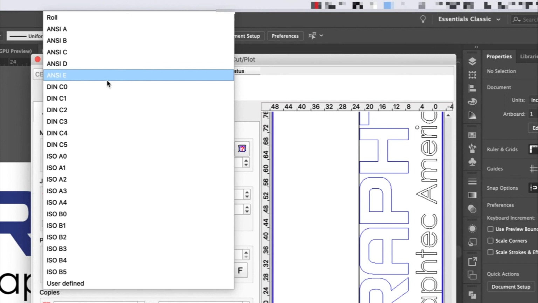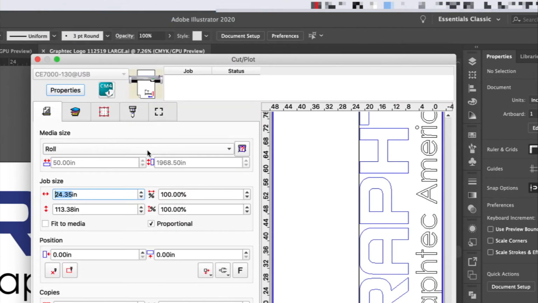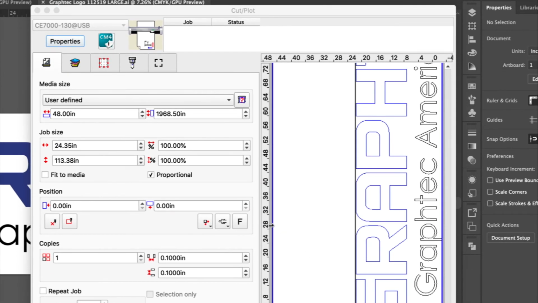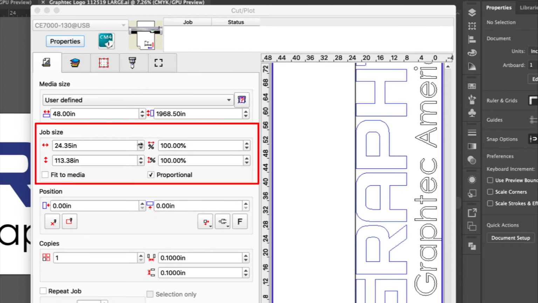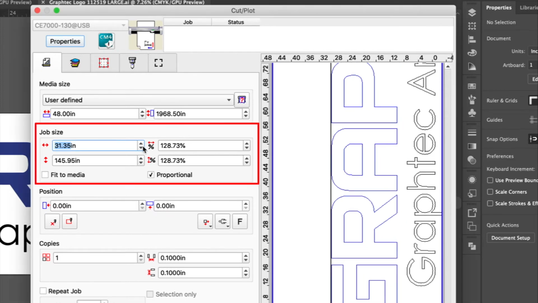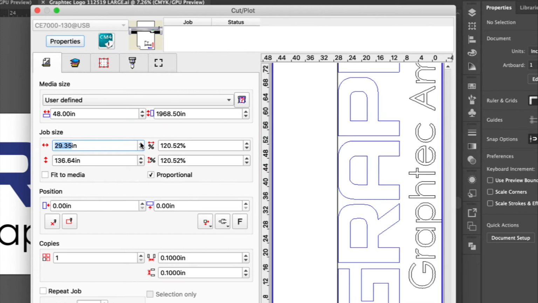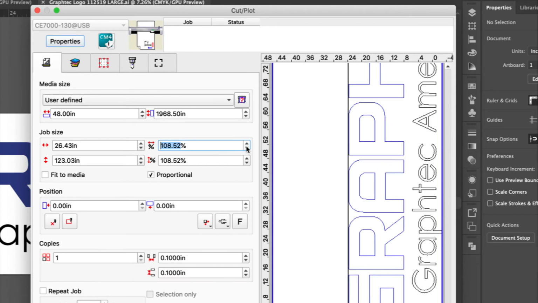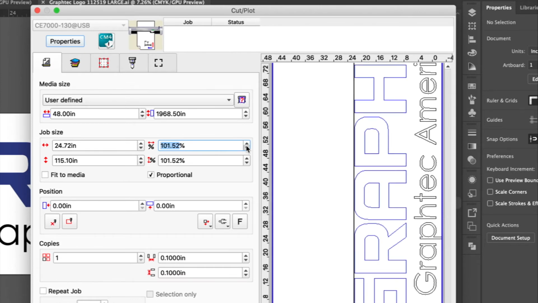We can also just choose Roll, which sets the media size to the largest area of the cutter. But if we want the exact size of the cut area of our cutter, clicking Pole Size, which is the button just to the right side, will obtain this information. Below the media size options are the job size options. Here you can set the size either by actual dimensions or by percentage, as was done a few moments ago. Once again, each change that is made to these values is reflected in the media display area.